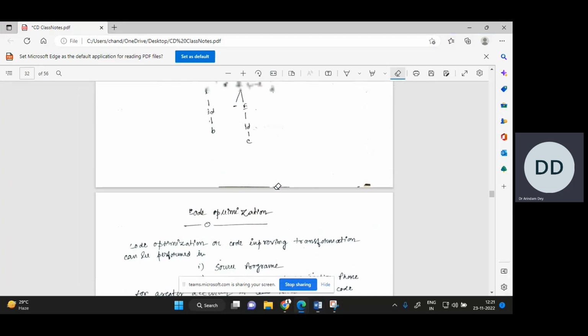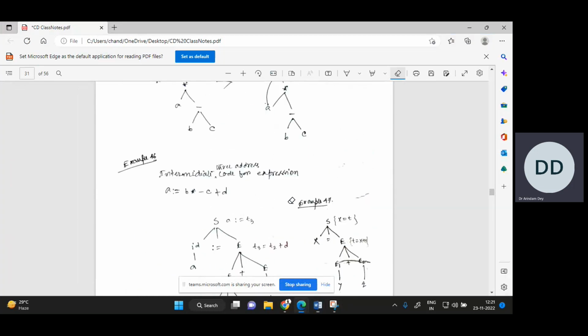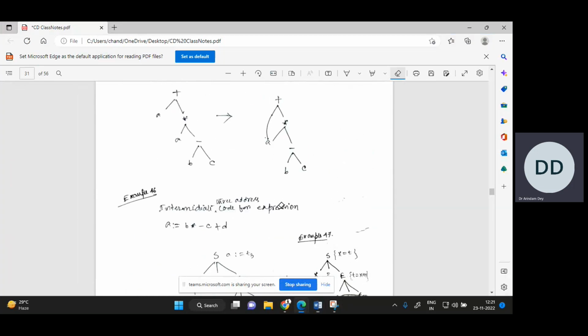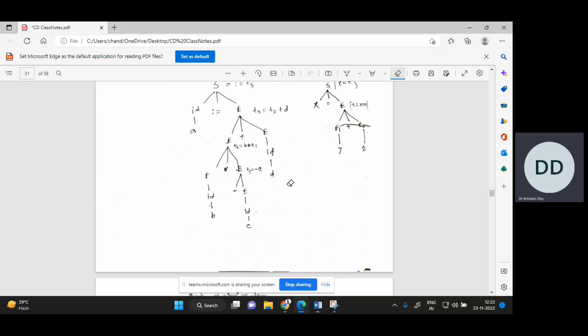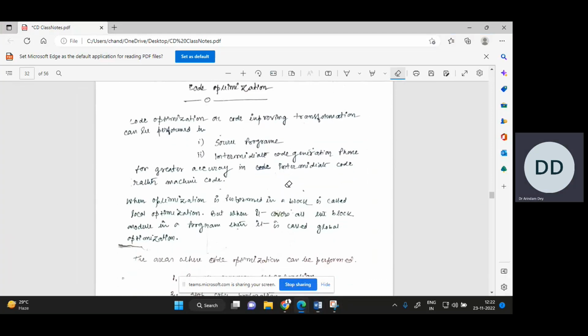Okay, now the main thing, as I have already said, the intermediate code generation has two main tasks. First, optimization at the tree level, and secondly, to convert the optimized complete syntax tree into the three address code, because we require three address code in the next level of optimization. Now we are moving to the next phase, that is called code optimization.